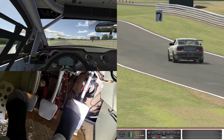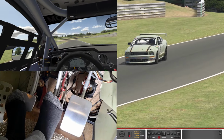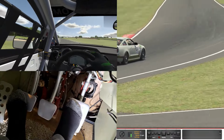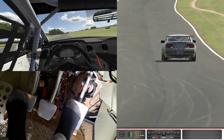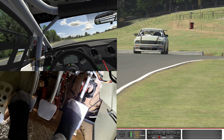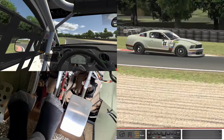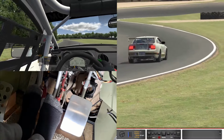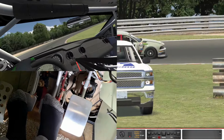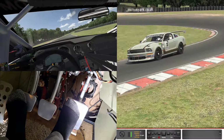Let's see, what else? I do plan on upgrading these and making a little bit better set of pedals. Maybe do a full aluminum construction using a little bit bigger bearings. I like the double arm because you could kind of see a lot of the pressures I'm putting in. Again, it's not a lever. You're actually pushing the brake and clutch almost forward, which is more realistic, at least compared to the normal one, like the Z car that I have. But yeah, that's not too bad.